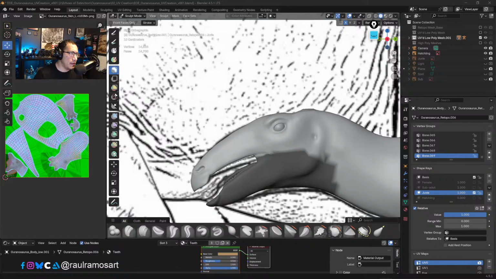I'm just looking up how to blur a mask really quick. Let's see how this works.